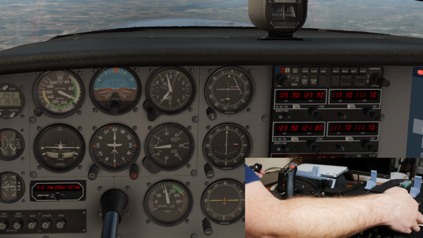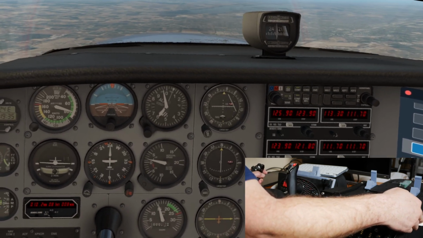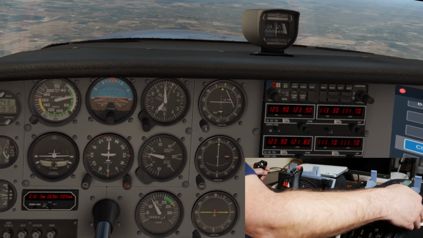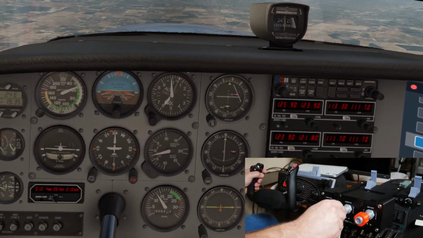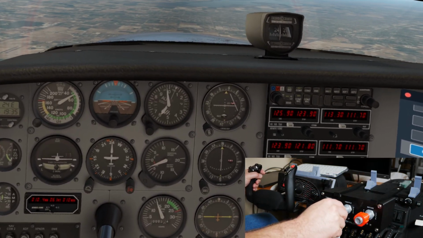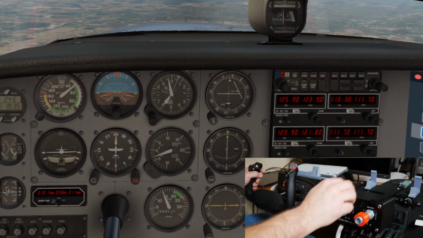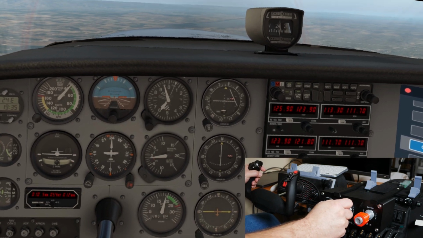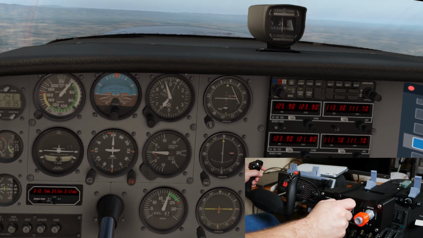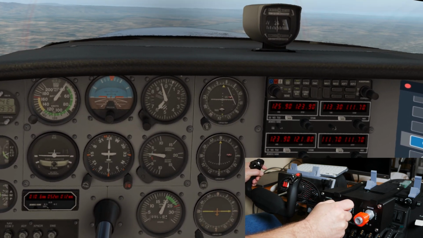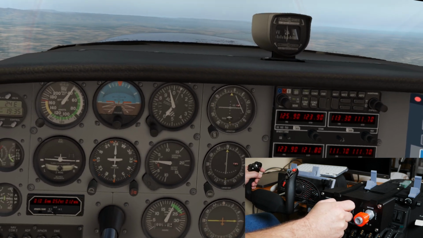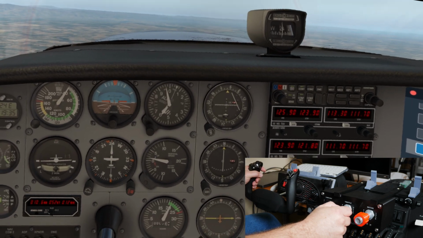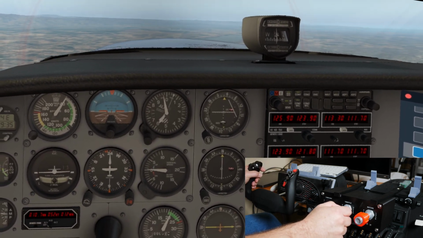Start dropping flaps. Try to bring this up a little bit, stay within that range. And the range is, from my understanding, 100 feet.